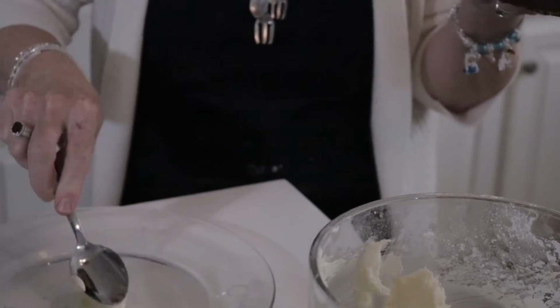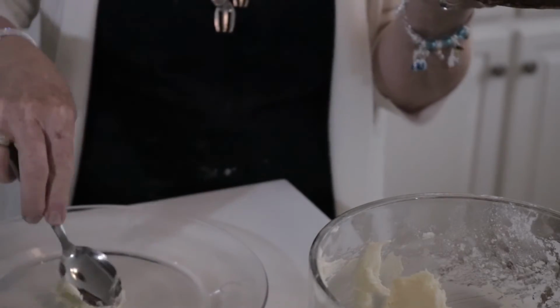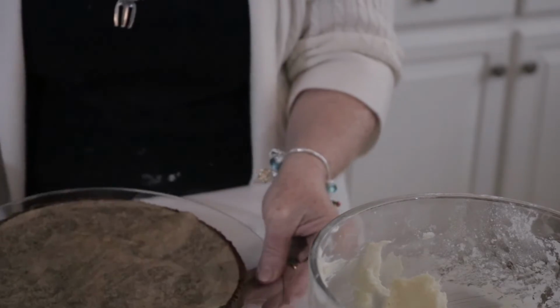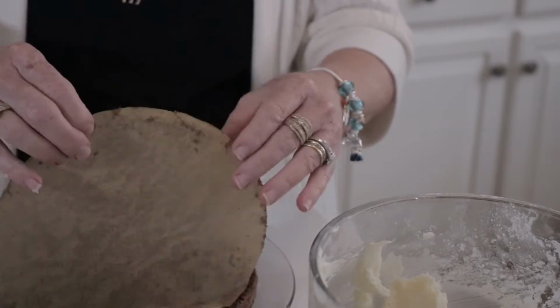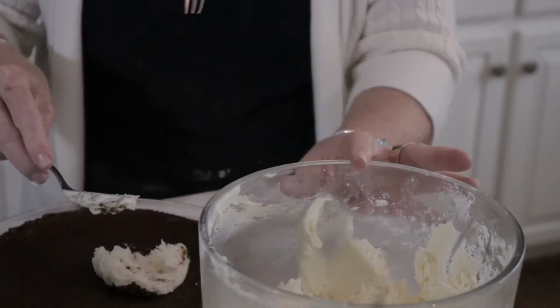Putting just a little dab of buttercream on the bottom so it kind of won't slide around. Flip that over just like that. We're gonna put on our buttercream.